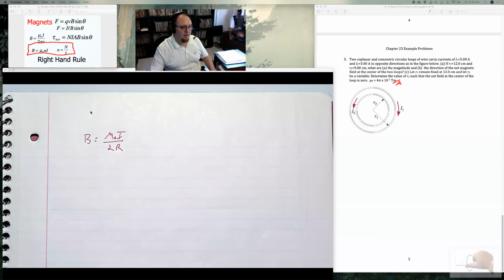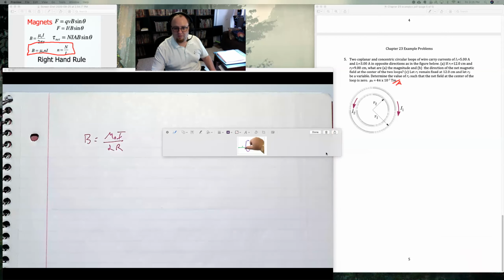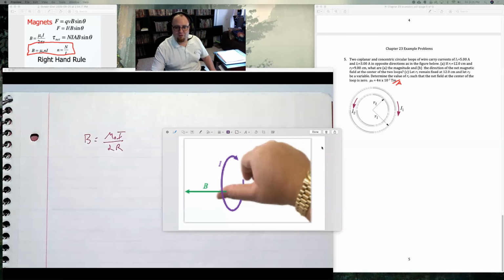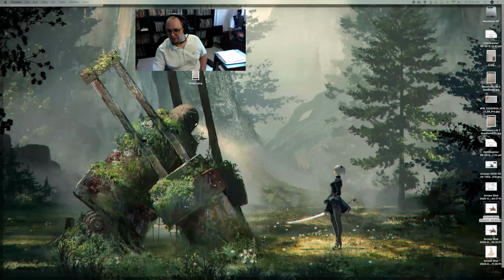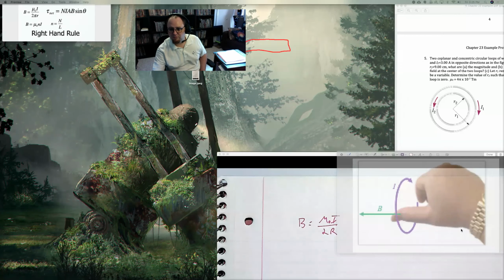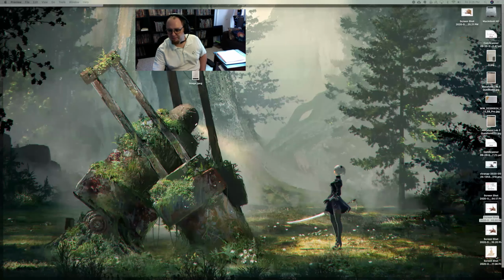Now I do still have the issue of direction. And the right-hand rule for this one, I could do the same as the last one and just say if I put my thumb, my fingers curl in. But you can also do, if you curl your fingers in the direction of I, your thumb gives B. It works either way. In fact, let me open up the last one again. Fine, don't open that up.